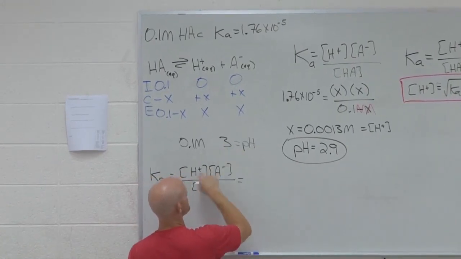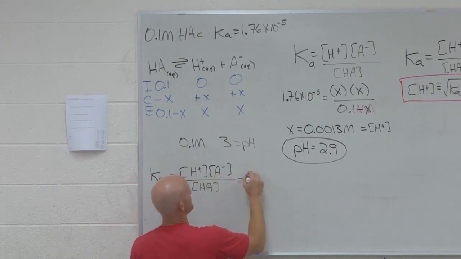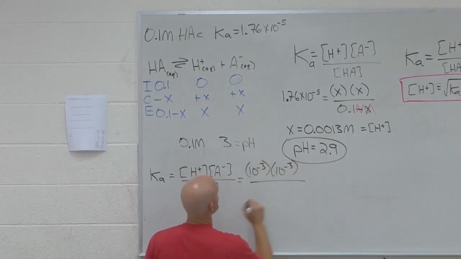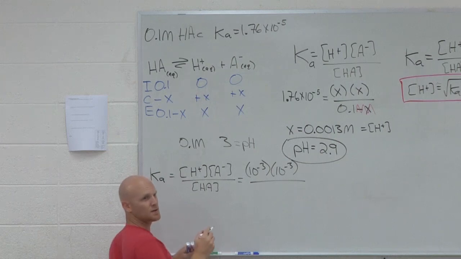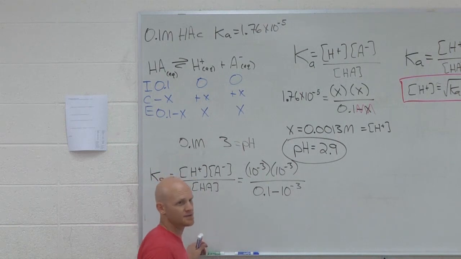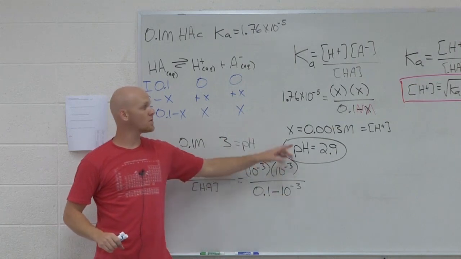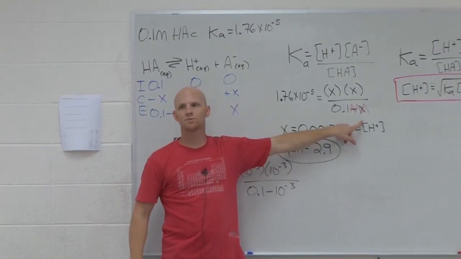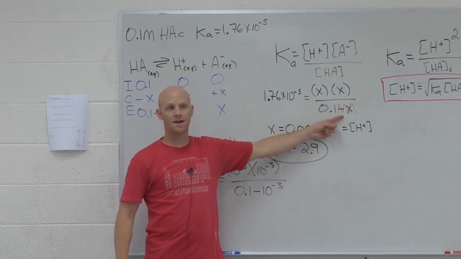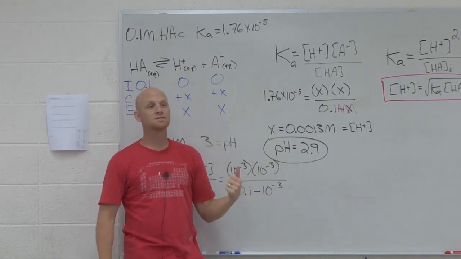But if the pH is 3, the H+ is 10 to the negative 3. And so in this case, that's 10 to the minus 3 times 10 to the minus 3 all over what? 0.1 minus 10 to the minus 3. And you got to be like, wait a minute, Chad, you just told us to ignore this. I told you to ignore it here because that allowed me to avoid what? The quadratic equation. And does that put a little bit of error in my calculation? You bet. But it's hopefully going to be, always, in your example at least, an insignificant amount of error.